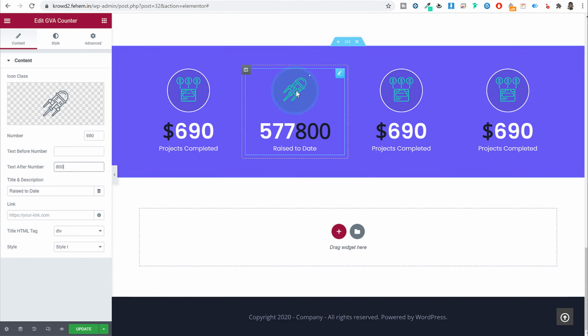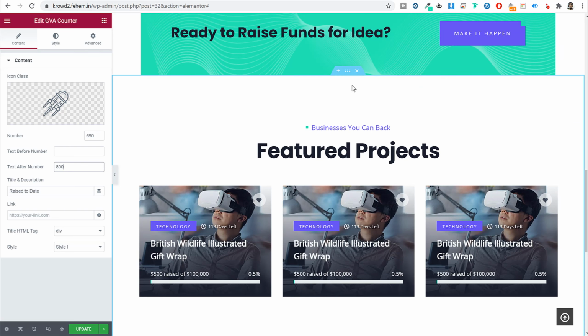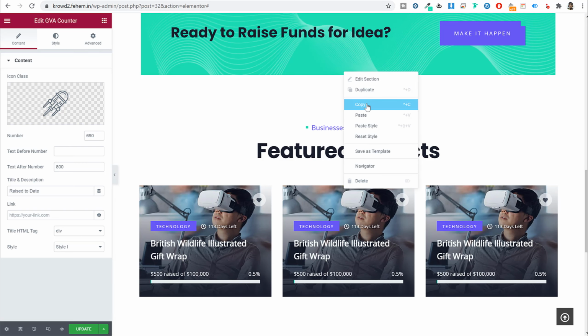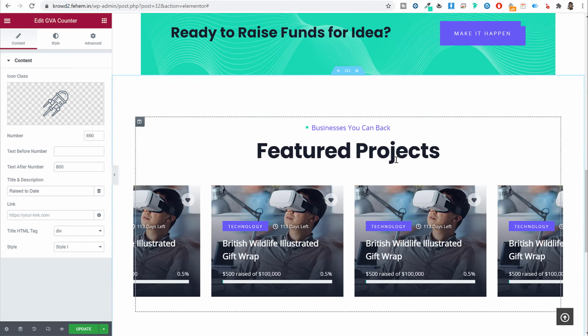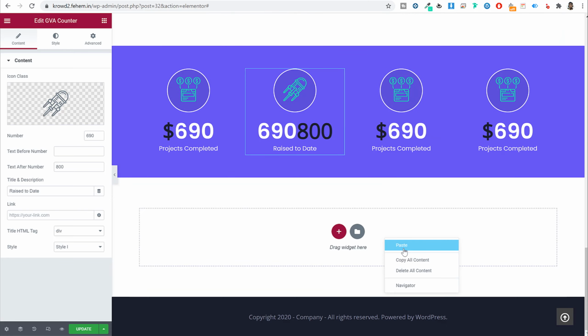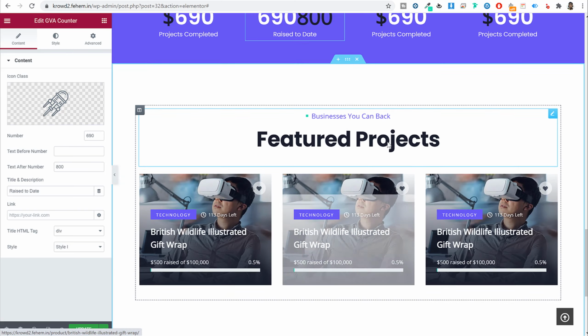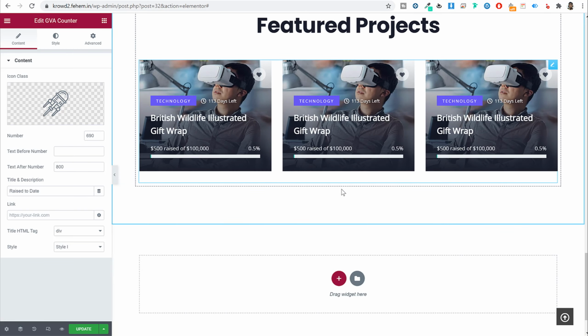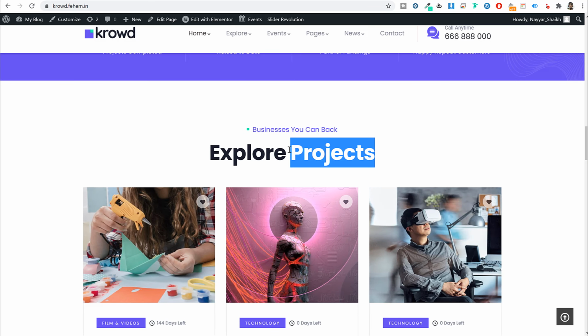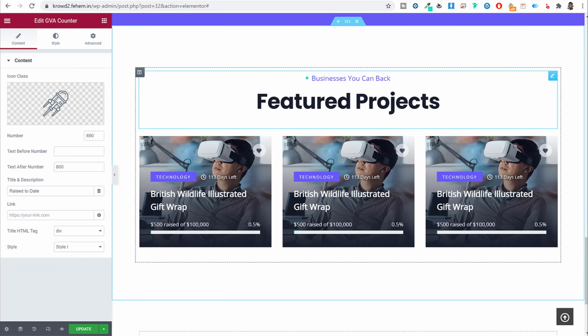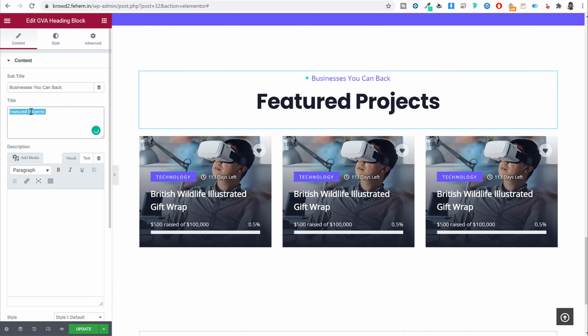Now to create the next section, we can save a lot of time. We can simply copy this section. So we can right click, copy this entire section. So right click on the 6 dots and click on copy, go at the bottom, right click, paste. Now because we have the entire style, we have all the padding, all the margin added, everything is given over here. We just need to change the content. So here the title says explore project. So I can click on this option, change the title to this one.